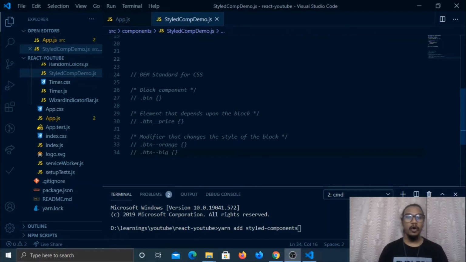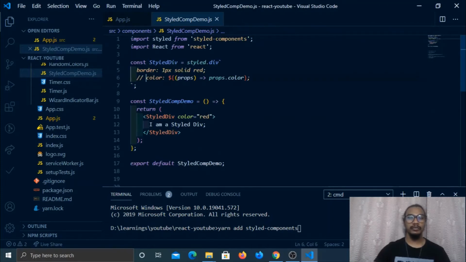What if you have a lot of modifiers? What are you going to do? Are you going to remember all those modifiers, or maintain a sheet to remember all that, or to convey to the other developer? Instead of that, you could pass your desired change for that particular button, so that it will be easier. So let's see how to use props in your styled component. So this is what it is.